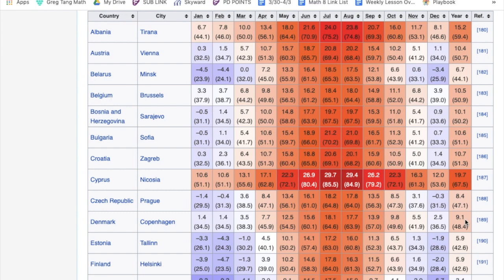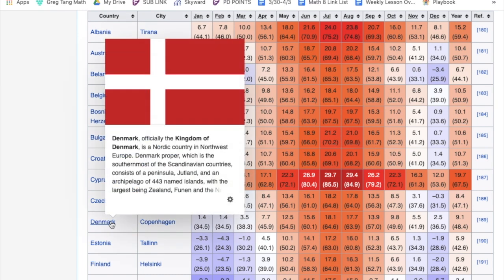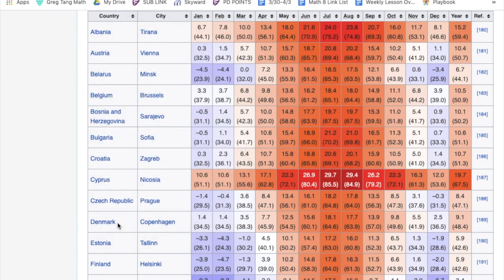So if you're still not done with this, pause the video, and then I'm going to show you how we're going to do the next step. But again, you need a city, you need a country, so that we can put that on our table as a label. And then you need all of the temperatures and the month. So you're going to want to write down like January and then what the average temperature was.